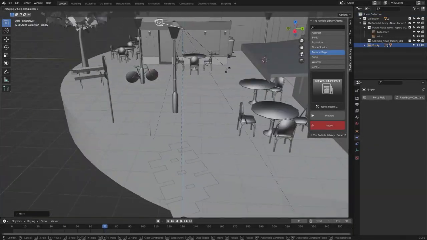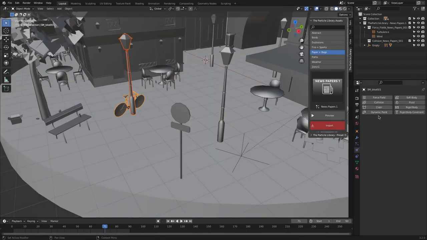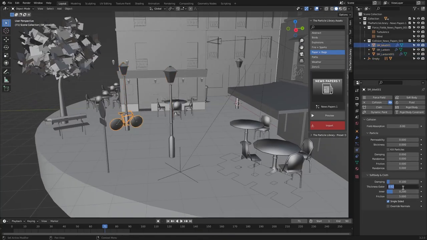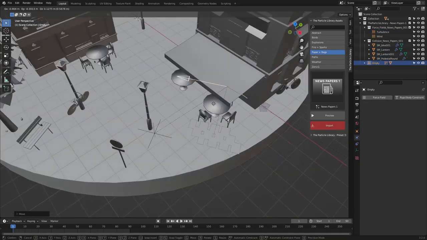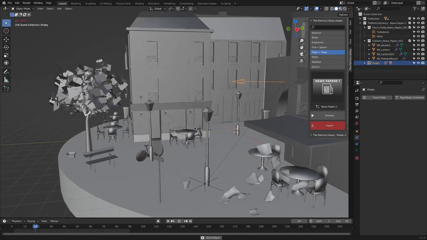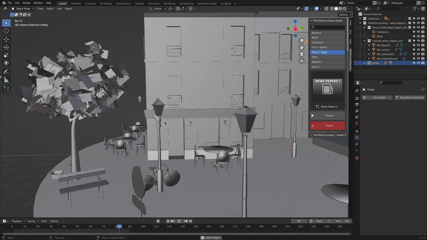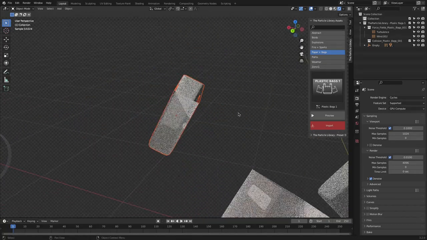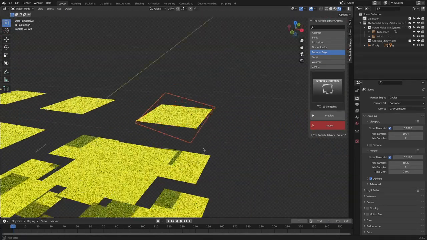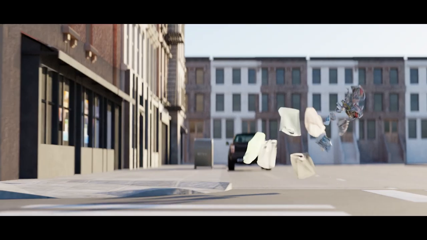And if a lot is going on in your scene, you can of course change the collections and organize them as you wish. But keep in mind that optimization is quite important. Keeping each collision object in the simulation in one collection can save you time and effort. The simulated objects include newspapers, plastic bags, bank checks, and sticky notes. Using these few alone, you can create very cinematic and realistic looking scenes within minutes.